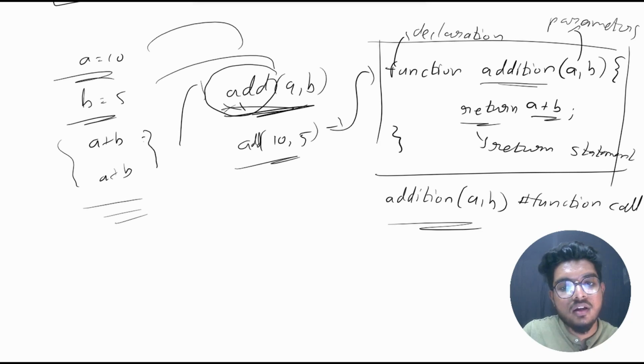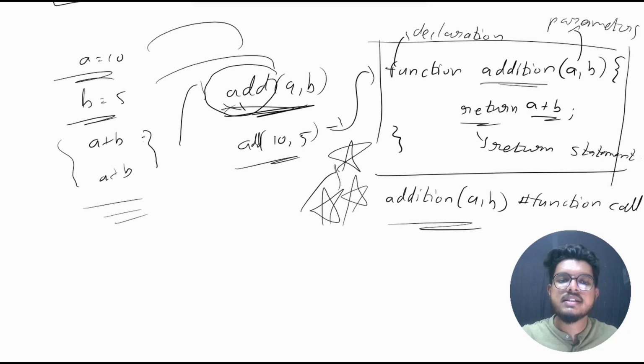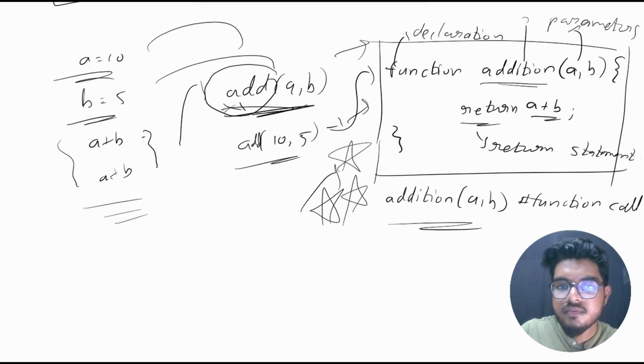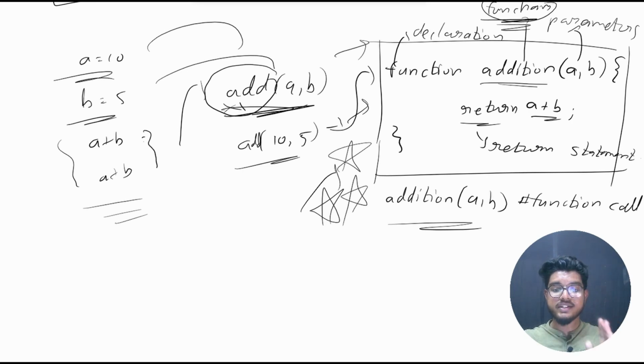Very important. Forget about anonymous functions, callback functions, or any type of non-parameterized functions. This one is very important among all. If you just understand this, you can reuse it again and again. It doesn't matter if you use anonymous functions or arrow functions or anything. I would suggest, if you are a beginner, go with this. It is as simple as that. It is only function declaration, giving the function name. This one is the function name. It is user defined. Okay, I hope the concept of function declaration is clear.